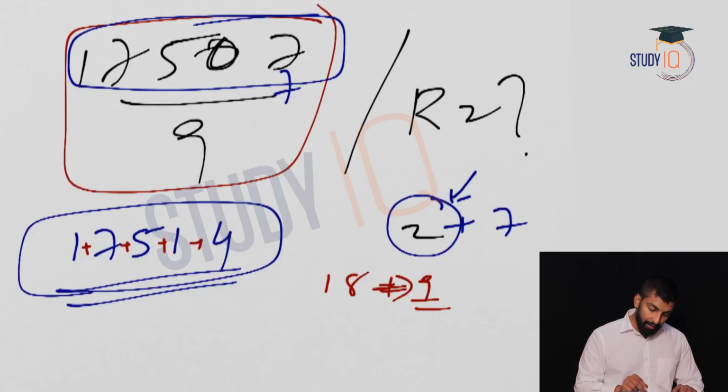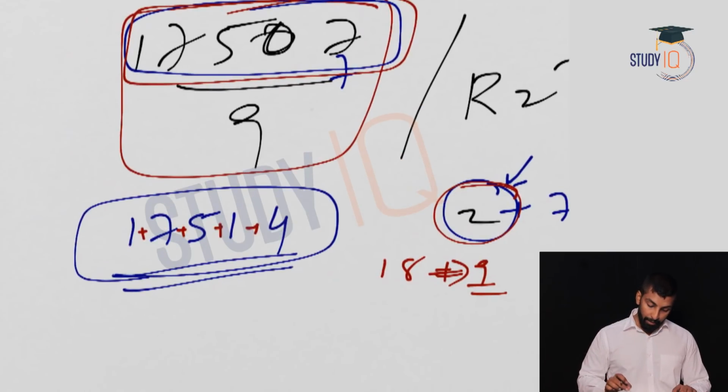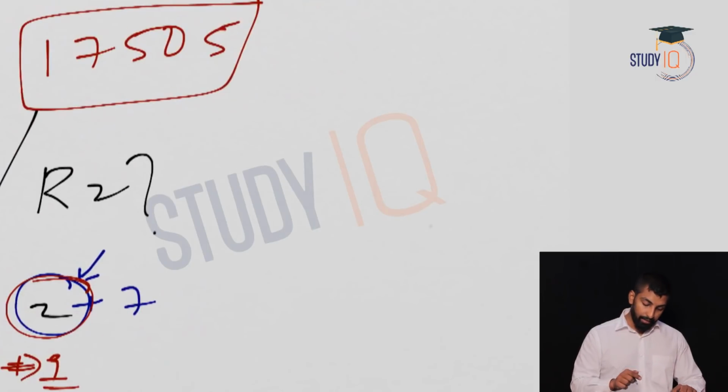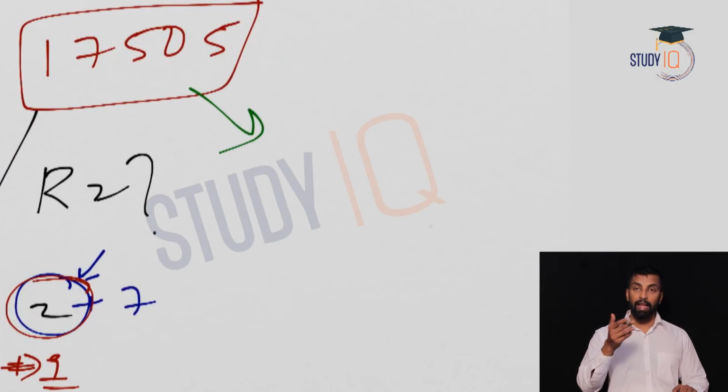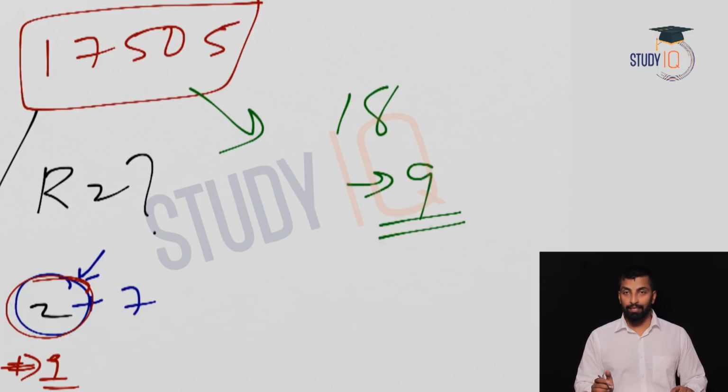Now what if, by giving this number, they ask you what is the previous multiple of 9? Then it is easy. You got the remainder 2, subtract the remainder. So what is the previous multiple? You will write it as 17507 minus 2, so it will be 17505. If you want, you can check. Just take the sum of digits: 1 plus 7 is 8, 8 plus 5 is 13, 13 plus 5 is 18. 18 means 9. So I hope this is clear for all of you.